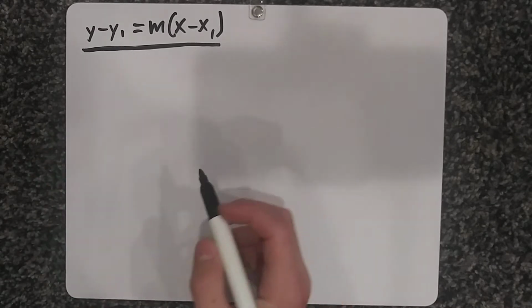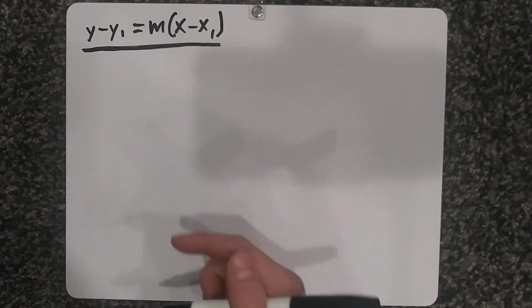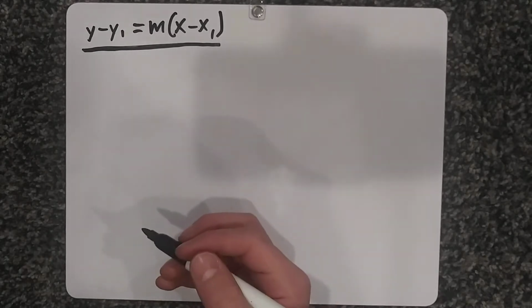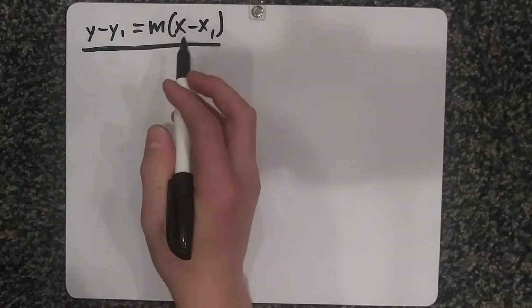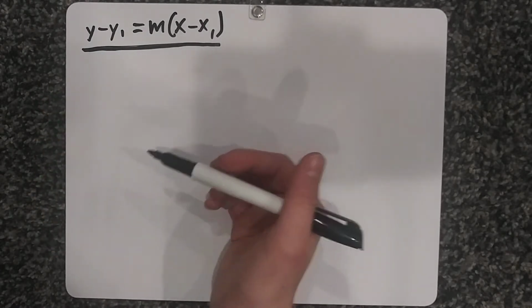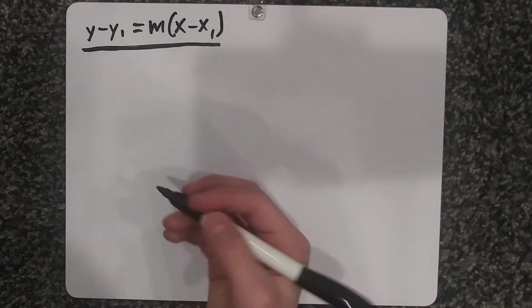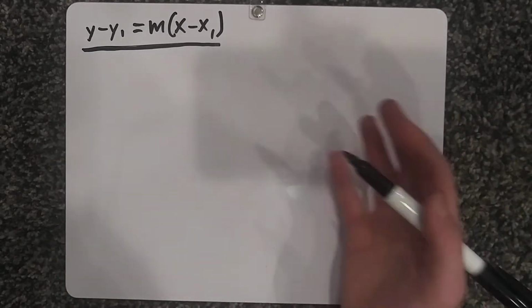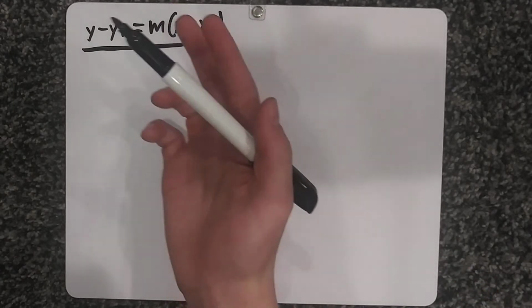So y equals mx plus b, the last tutorial I did, was the other equation for the line, and probably the easiest equation for a line that you can use. So this one will pop up throughout your lives when you're using math. So I'm going to teach you this one because it's also taught in schools, and I can help you with that with a math test or math homework. It has to do with this equation.